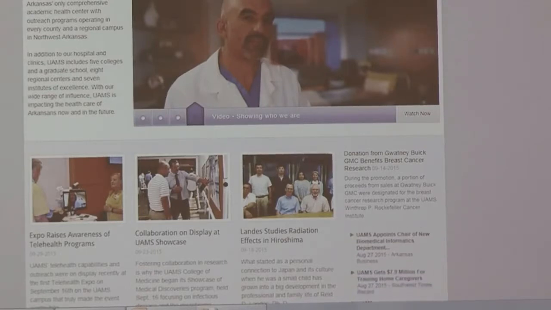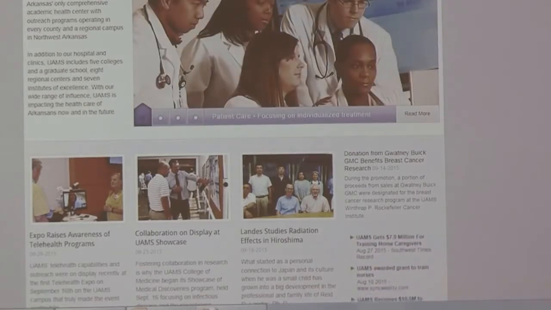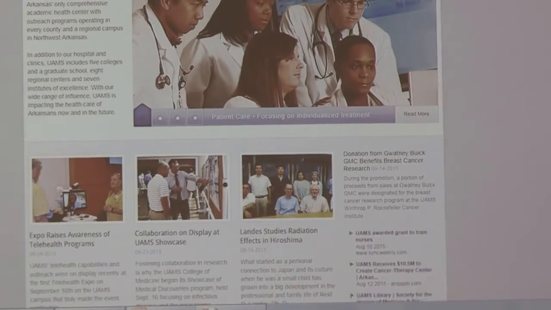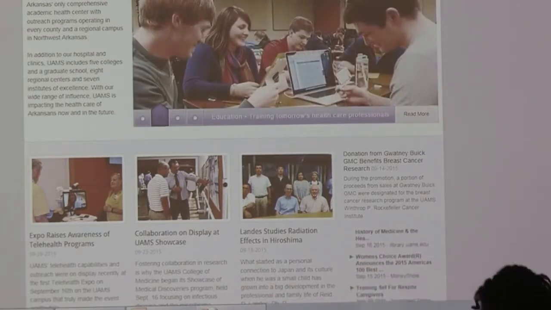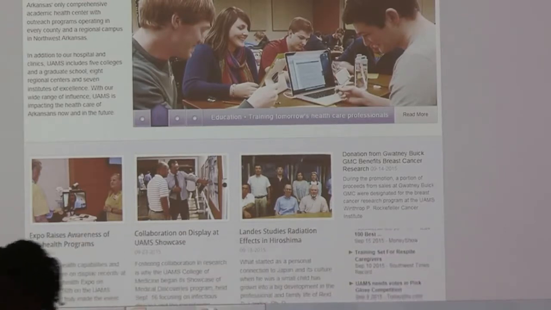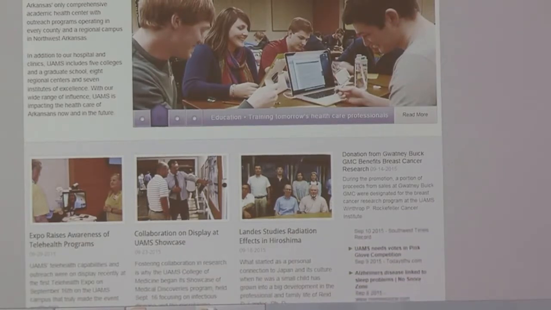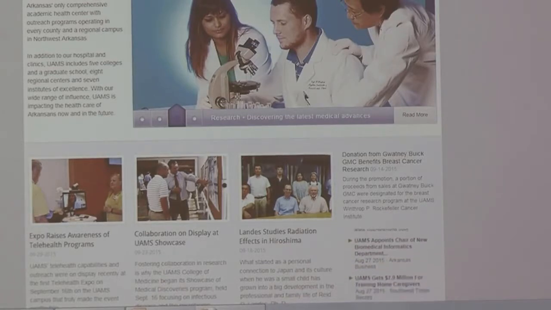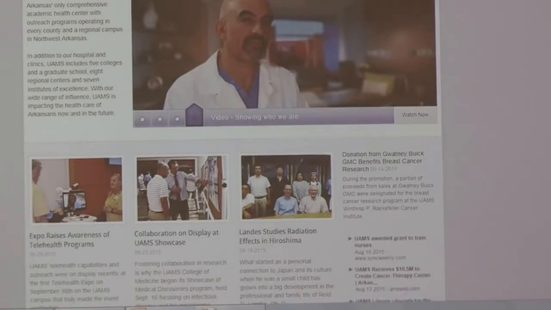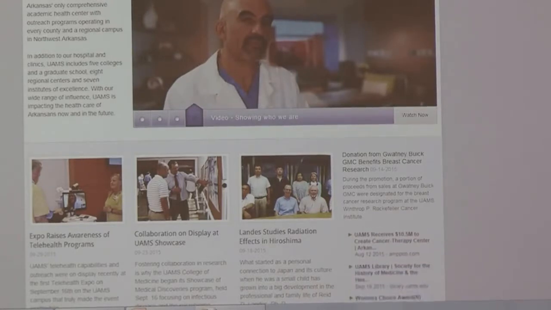The College of Pharmacy uses it for their P3 year because they are connected with the Northwest campus through the Interactive Video Network. They record all of their classes, so then students can go and look at the recordings and play them back.